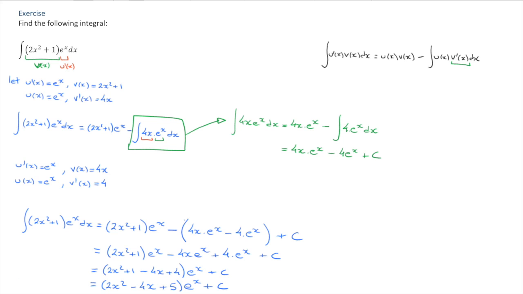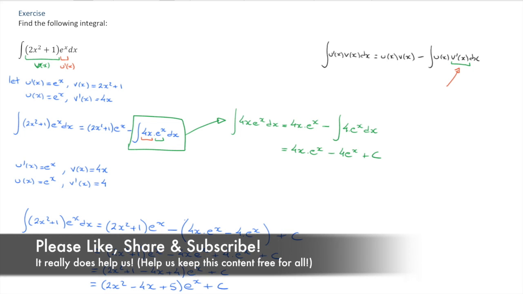And we're done. And so that's how we can use integration by parts successively to integrate more complicated functions which are products of two functions. Do keep in mind that we called the polynomial 2x squared plus 1 v of x, and that allows us to make sure, going back to our formula for integration by parts, that v dash of x is just a polynomial whose degree is less and less each time we use integration by parts. And there we have it. I hope that helps.